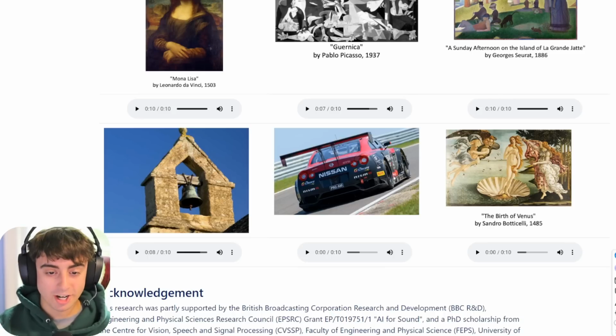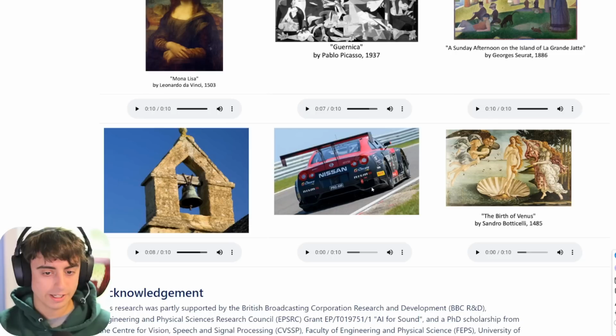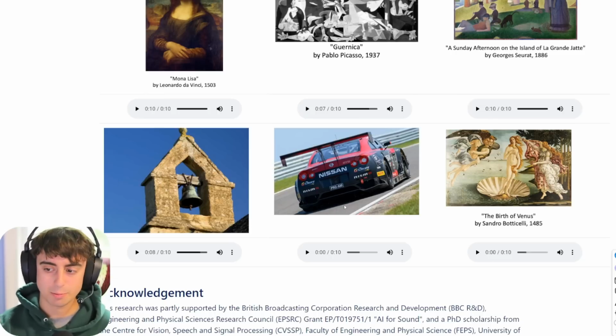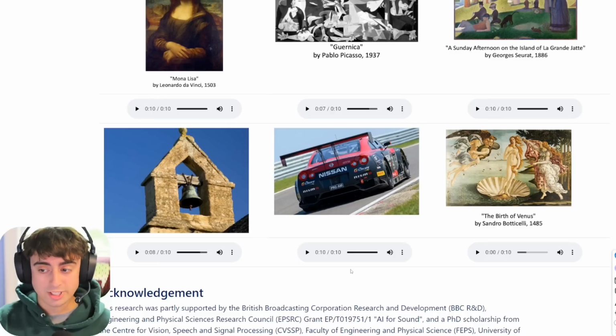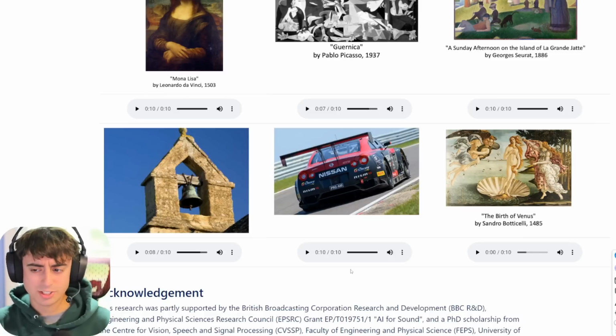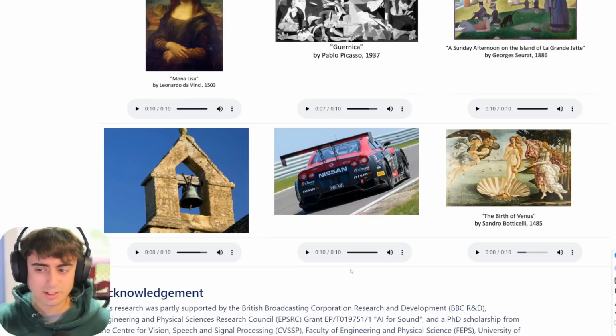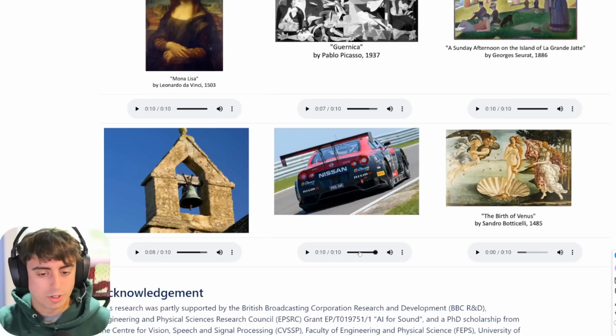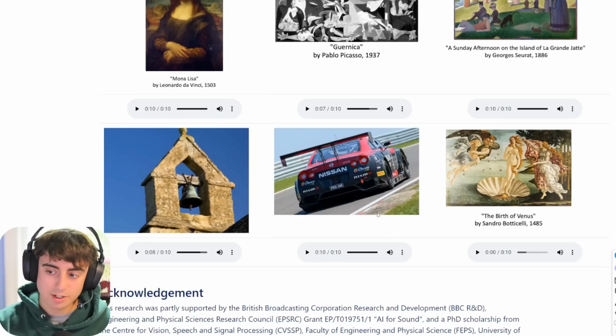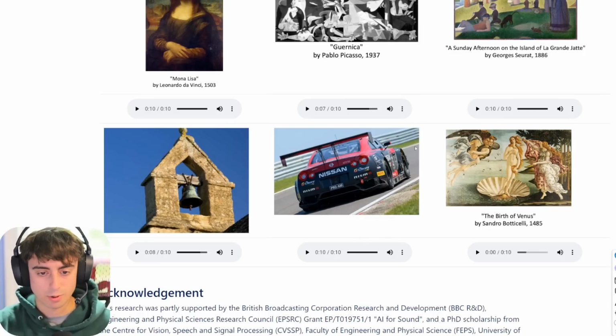Alright, now we've got a Nissan GTR in a race car too, so this is supposed to sound like a fast race car. I will say that doesn't sound like a GTR, and it doesn't really sound that much like a motor. It sounds like the SpongeBob video game engine sound effect or something. Not a real engine. But it tried. You can get some sort of an idea of what it was trying to convey.